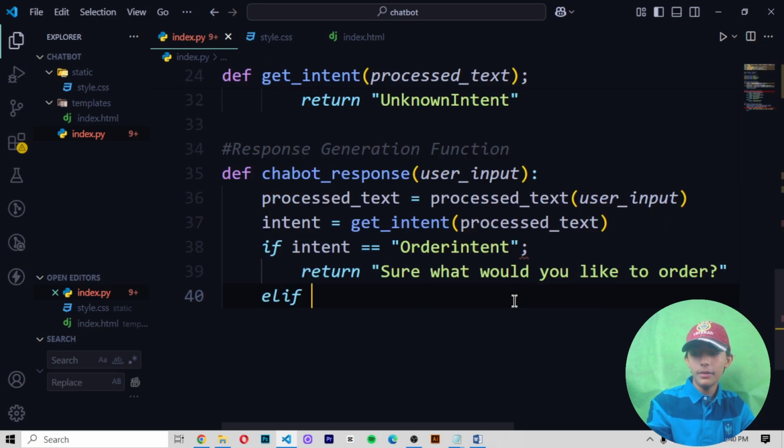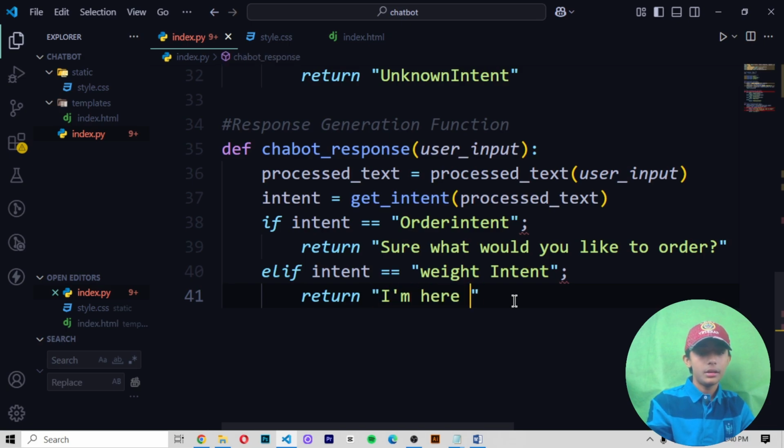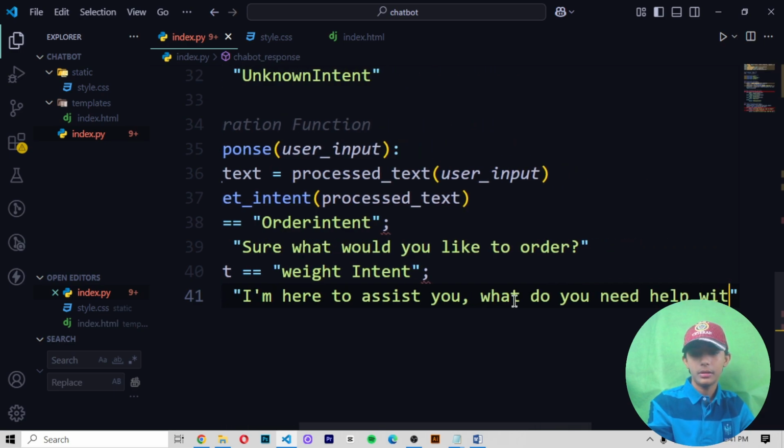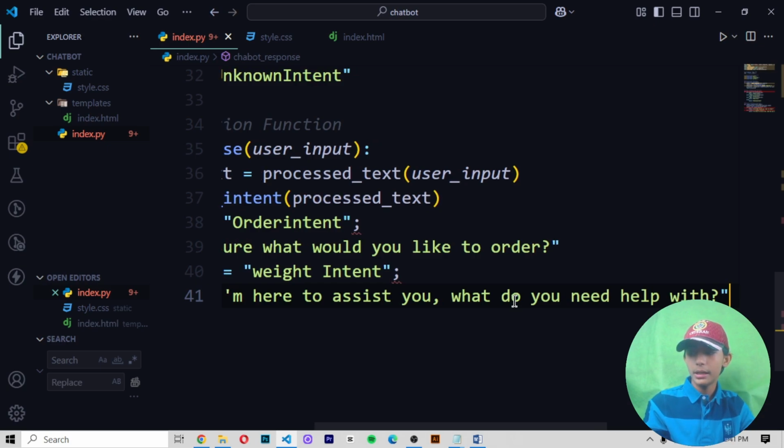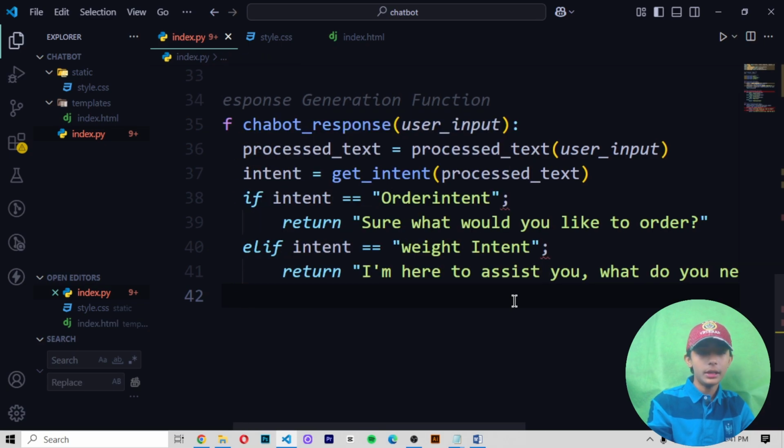And then elif intent equals help_intent, in it we write return 'I am here to assist you, what do you need help with?' Then when we do this, we press enter.